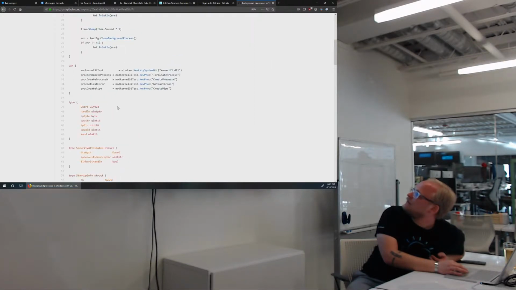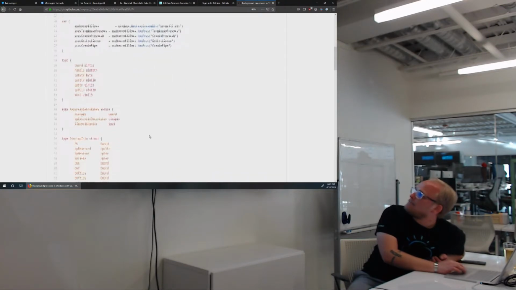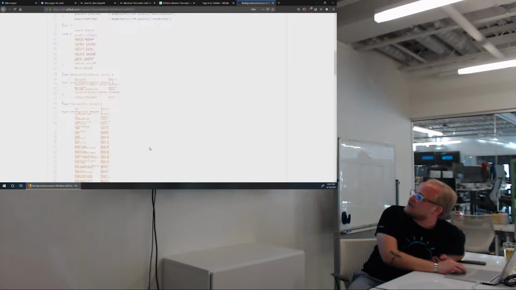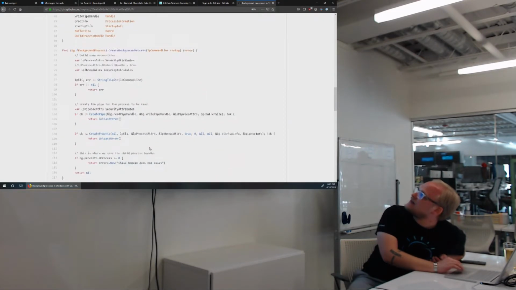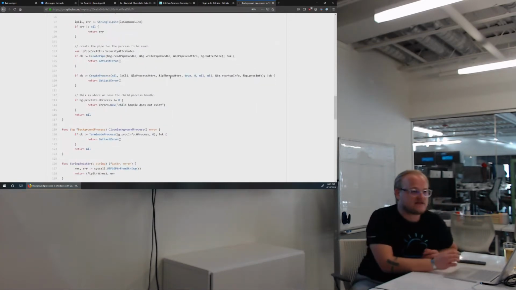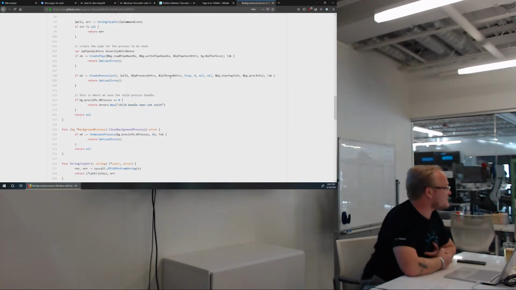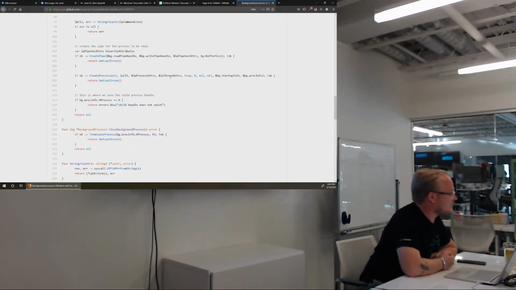So I demonstrate what the type system looks like. And then I demonstrate how to leverage it. And then we come down over here. Well, hey, if I want to create a background process, what does that look like? Well, here's how you go through and do it. That doesn't look like very good code. And the reason it doesn't look like very good code is because in Windows land, everything is C++ and everything uses pointers. Because C++ does not support multiple return types.